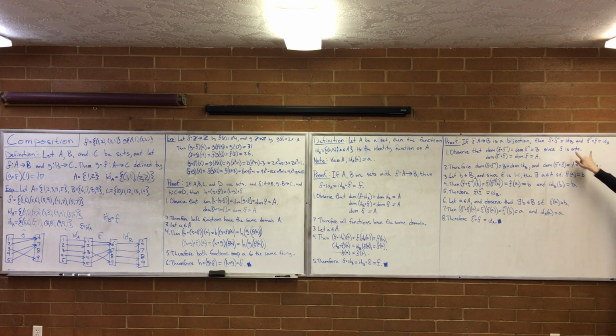Hang on. We're trying to show that that's equal to that, and that's equal to that. I'm kind of doing two proofs at the same time. Let me ask a question. Go ahead. F of F inverse. What's that? Is that just equal to F? No. What is it equal to? The identity on B.